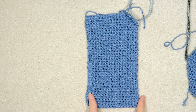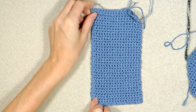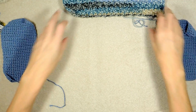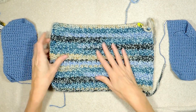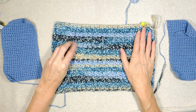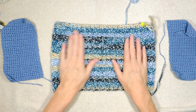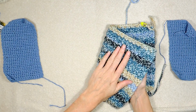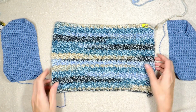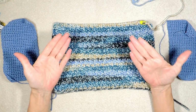So make sure you remember how many chains you did across to start. So for mine, I did 18, and you're going to make one more of these panels like that. Now get your cover. They're both the same, but whatever side you want to have out. There's a flaw in my yarn here, so I'm going to put this for my inside. This is going to be the outside of my book cover. So if you have any imperfections in your yarn or your outside cover, just put that facing side up now.